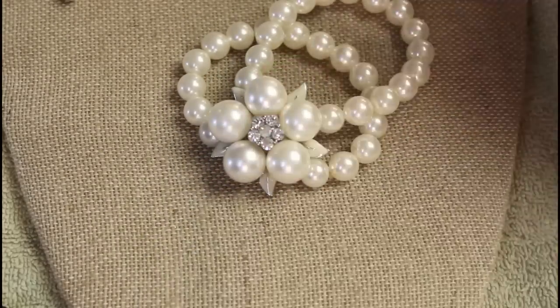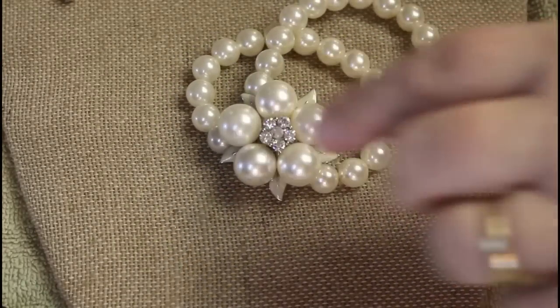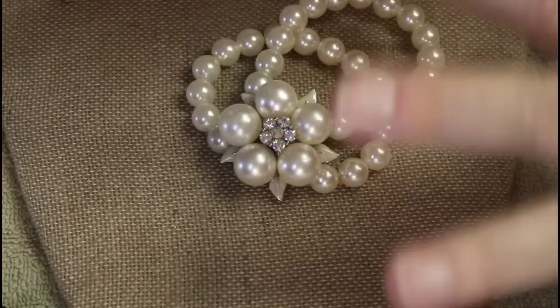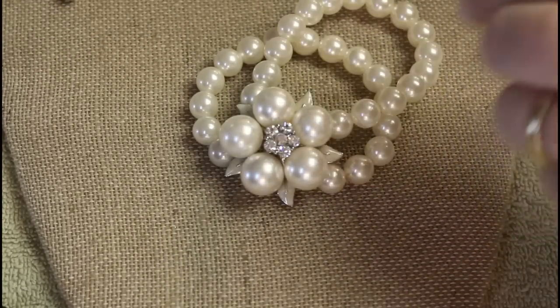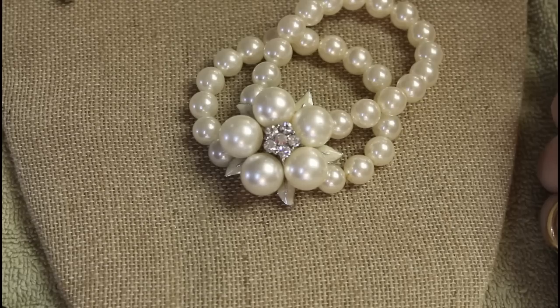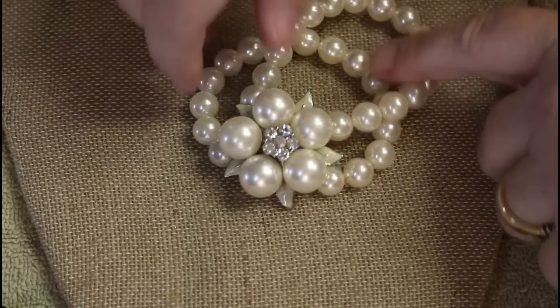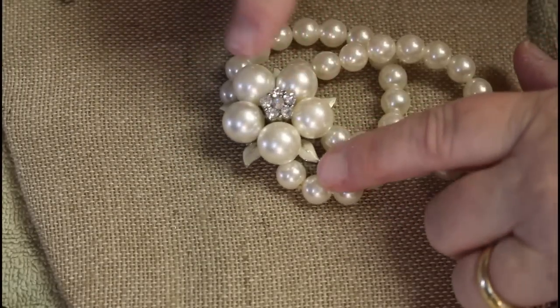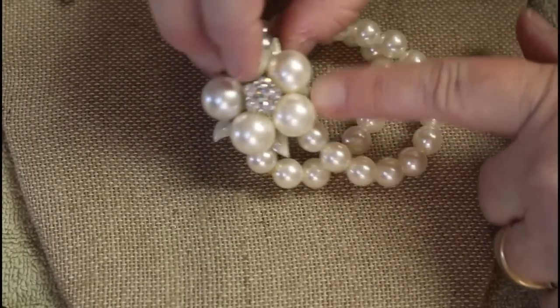I think this is kind of a springtime piece. If you hear anything outside, we're having a storm — our front tree is going and I'm going 'ah!' Let's hope nothing happens to that, but if you hear a large bang, just say goodbye to my car — I'm sure it's been trampled by the tree.